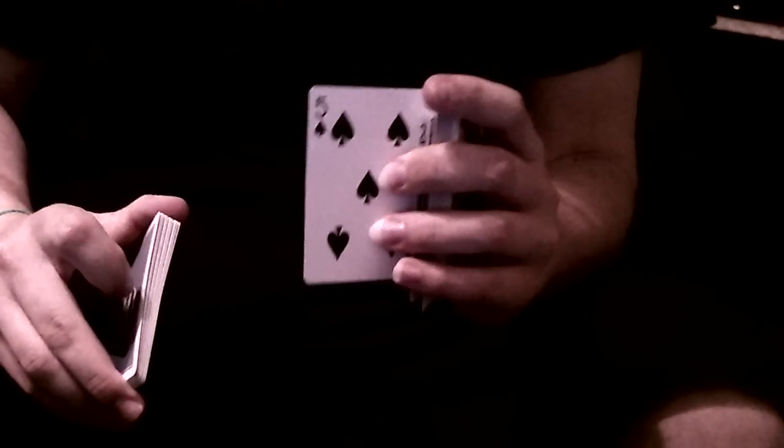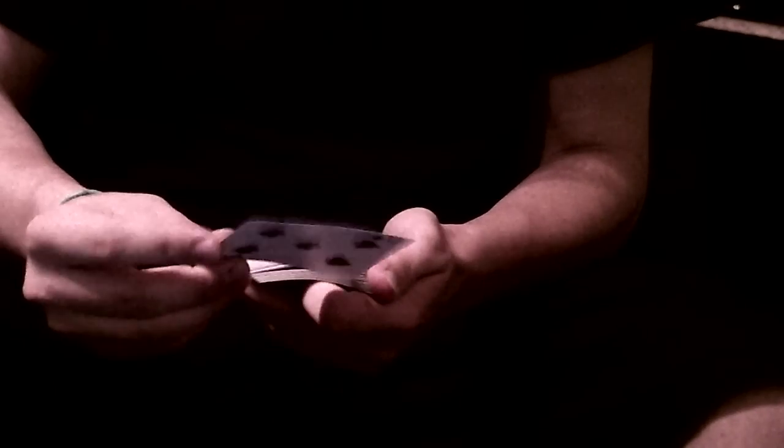I don't really like this pass when it's used alone, but I like it whenever it's applied to the dribble pass. So this is what the dribble pass looks like. The card is selected like this, the 5, and then you just dribble a couple of cards down on top like that. That was a little bit sloppy, so let me do it again with the 5 in, and dribble the cards down like that.